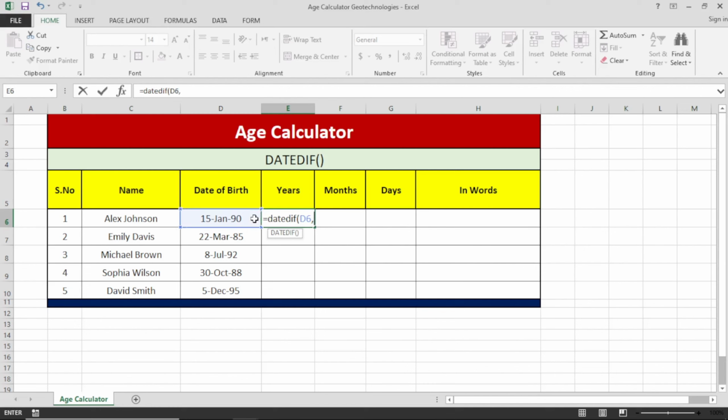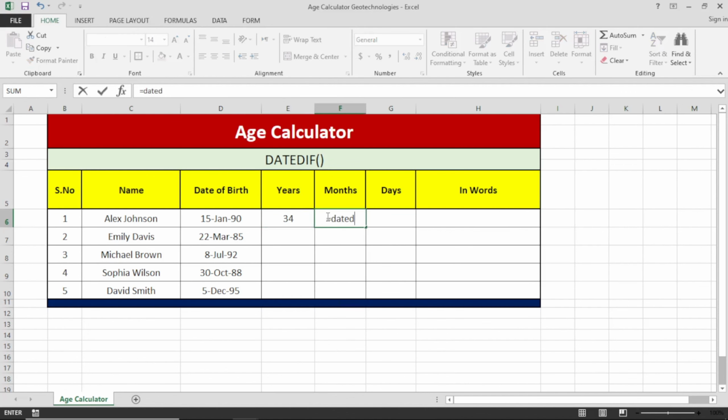So here D6 is the cell, and I will calculate the age up to date, like the current date, so TODAY, and the years. So what should I do? I will write Y and enclose it. So there are 35 years, sorry, 34 years age, and I want to calculate also months.